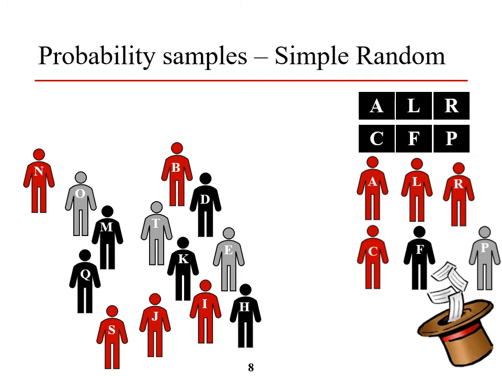And we could also use a random number generator to randomly assign a number to members of the population, like members of our class, for example. And then we could use a program that would allow us to randomly select members of the population for the sample based off of the number for your sample. So this could be like 6 participants. The random number generator would generate all the random numbers for the different people in the population, and then the random number selector would select the 6 numbers randomly from the entire population.